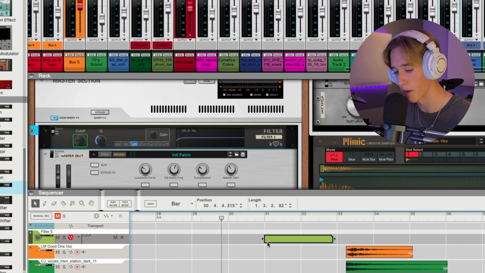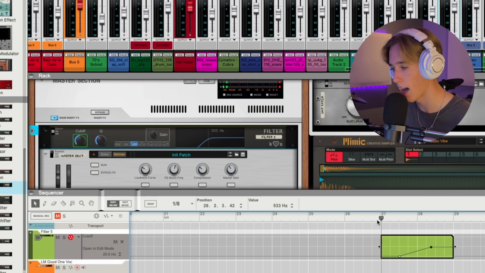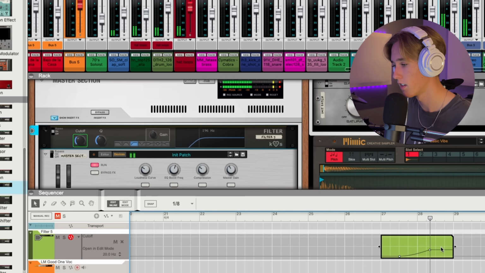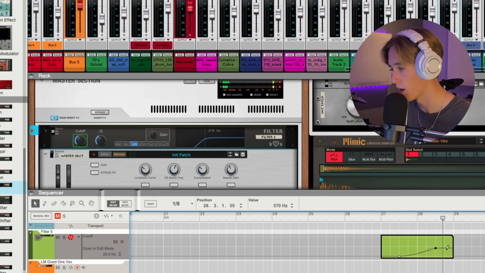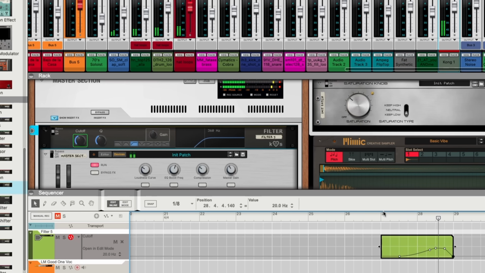I'm going to create a little automation clip here. So I don't want to do too much because I want the buildup to still have the bass. So I don't want to do it for too long, but I'm going to do something like this. And then up here, and then as we reach the drop, I'm going to fade it back down. Just remember to keep it not going up too high so it's not creating too much of a drastic effect unless that's what you're going for. Trust your ear and trust what sounds good to you.